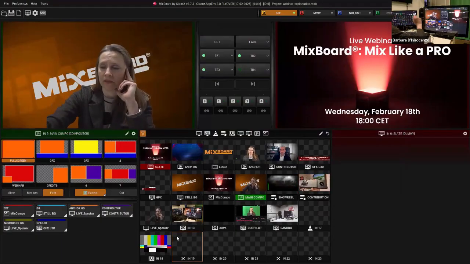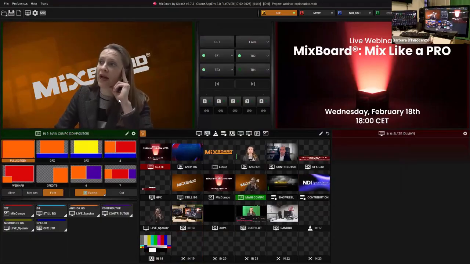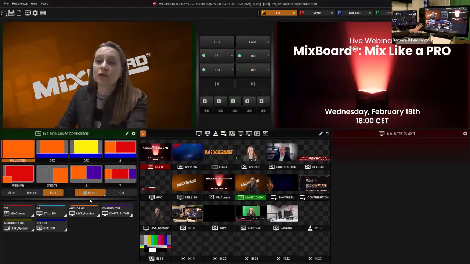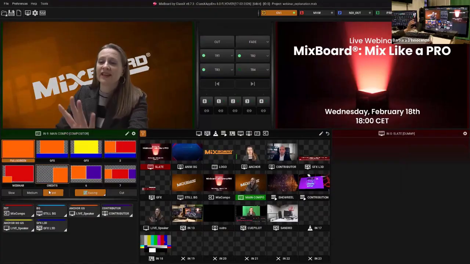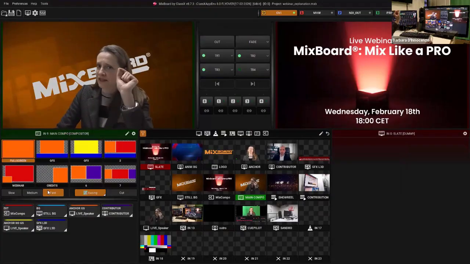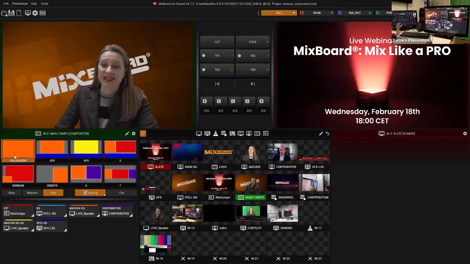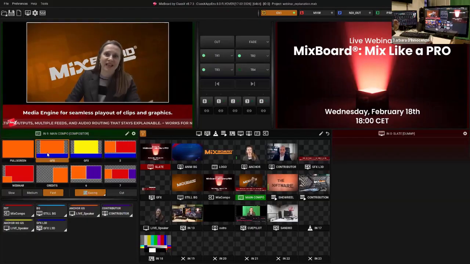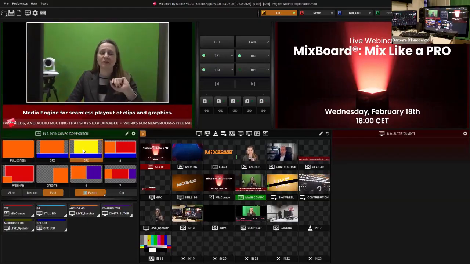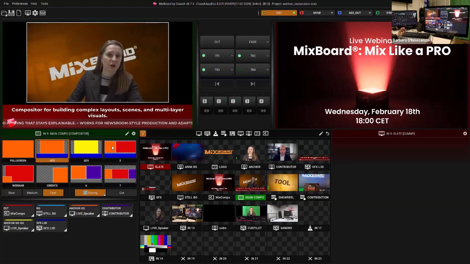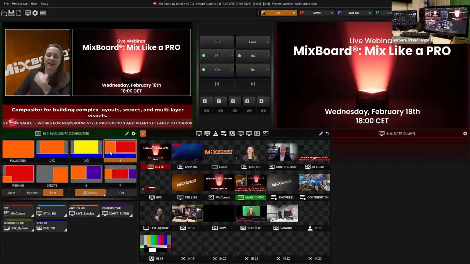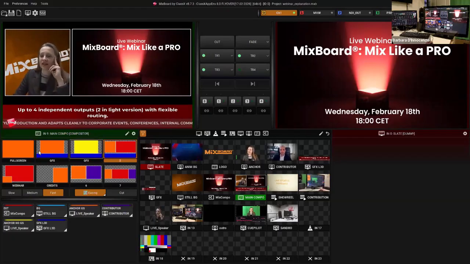Okay. So let's notice something very peculiar about MixBoard's GUI. Under the preview and the program areas, we have some control areas. These control areas have the specific controls of that specific video input that has been set up. So in this case, what we have seen before, right? It was these squeezes, the removal of the filters. Okay, we go back and then we do the squeeze in, and now we have a video input just next to us, which is the Mix Compositor, which offers us some more possibilities that we'll see in a minute, and so on. Under the program, we don't have anything special.